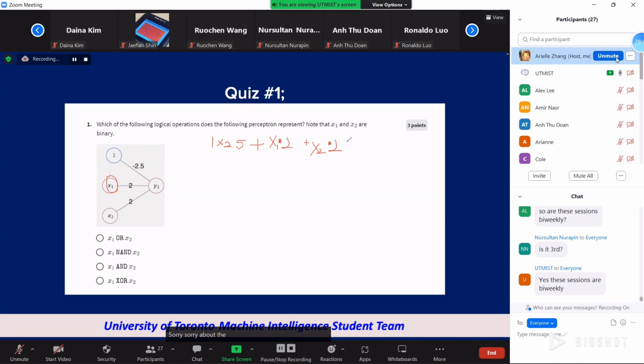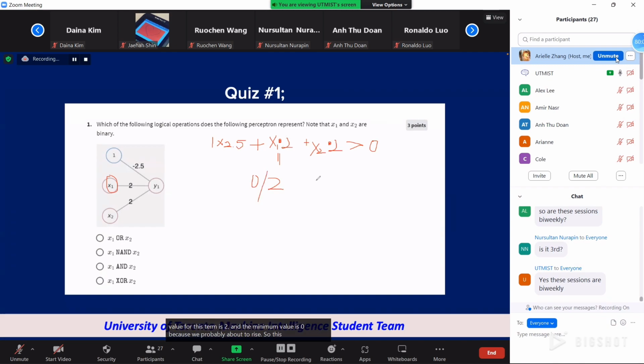And we're looking at whether this is bigger than 0 or not. Because of the horizontal shift, and because this is a logic gate, the input is either 0 or 1. So for this term, the maximum value is 2 and the minimum value is 0, because we multiply it by 2, right?